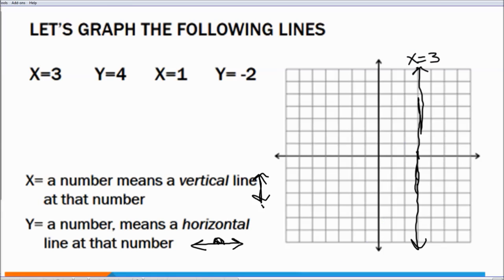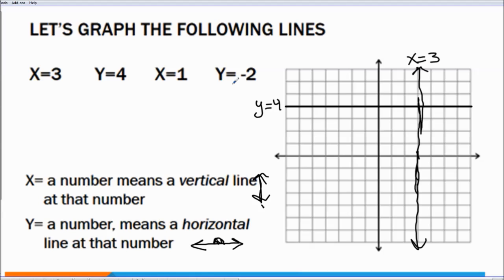Okay, let's try another one. I'm actually going to use a drawing tool this time because I'm having the darndest time drawing with those. I want to do the next one, y equals 4, and so if I have a nice little drawing tool here, I think I'll use that. So y equals 4. Y equals 4 is a horizontal line at 4, so I'm going to count up 1, 2, 3, 4. And I'm going to put in a line. And I'm going to label them so I know which one is which, and that's y equals 4.